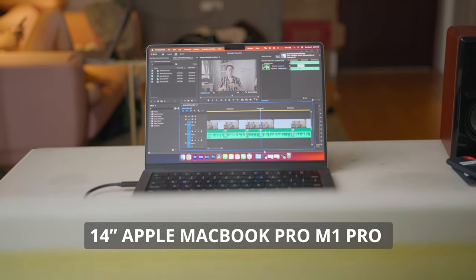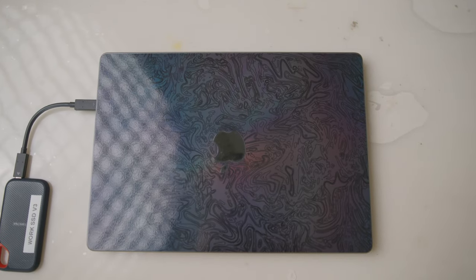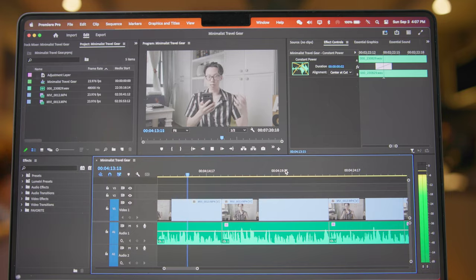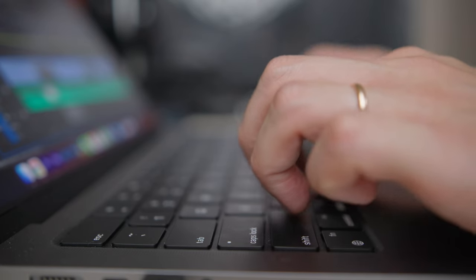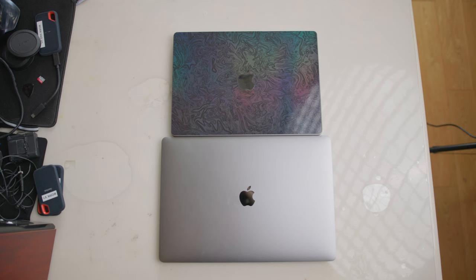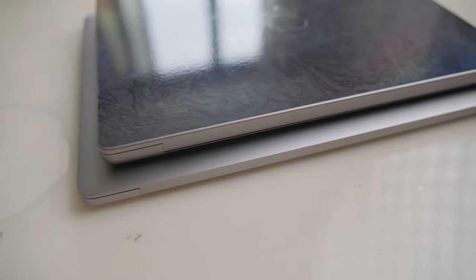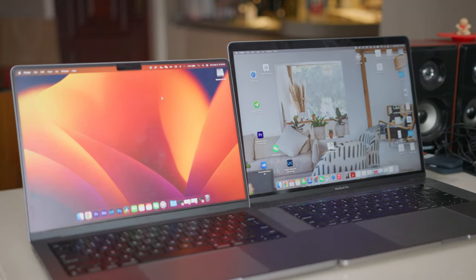The computer I brought is the 14-inch MacBook Pro with the M1 chip. This laptop is an absolute workhorse — I love it for traveling because the M1 chip handles any C70 footage I throw at it. When I'm editing in Premiere, I never have any lagging or freezing issues with the Canon C70's 4K footage. The 14-inch form factor is perfect for me, especially compared to my wife's 15-inch MacBook Pro — the smaller size makes it much lighter and easier to travel with.